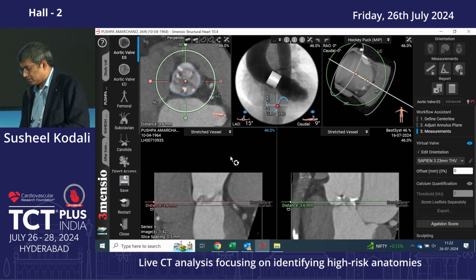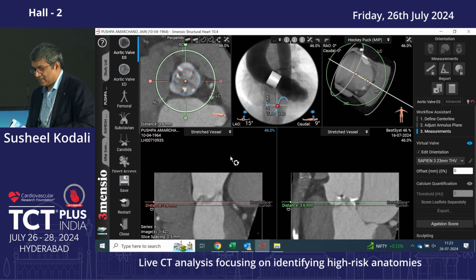Yes, I think it's wonderful to do DASI simulations, and we should be proud because this was also invented by an Indian guy, number one, from Georgia Tech. Especially in TAV-in-TAV and the future, we are thinking about coronary obstructions, or how these valves embolize or how they sit. Recently, I think I might have texted you, Susheel, on a TAV-in-TAV patient, they undersized the Sapien valve in a previous 34 Evolut. And so that valve embolized in our center and caused the patient to have an emergency surgery and ultimately demise. I think that could have been prevented if we had a DASI simulation in that patient. So that is where we are moving towards in the future.